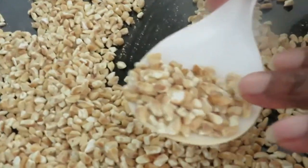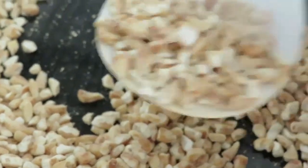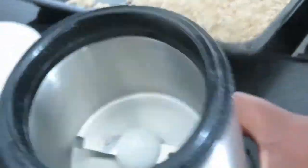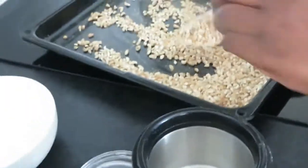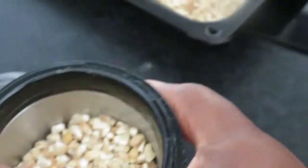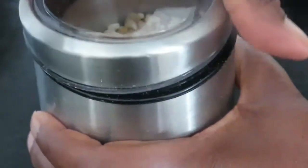Nicely golden brown, look. And it's hard, you can't eat that. It's really hard. So we're going to blend this in our spice blender here. I'm going to put this inside. I have to do it bit by bit because it's not big enough to put everything inside. So I'm going to blend it.